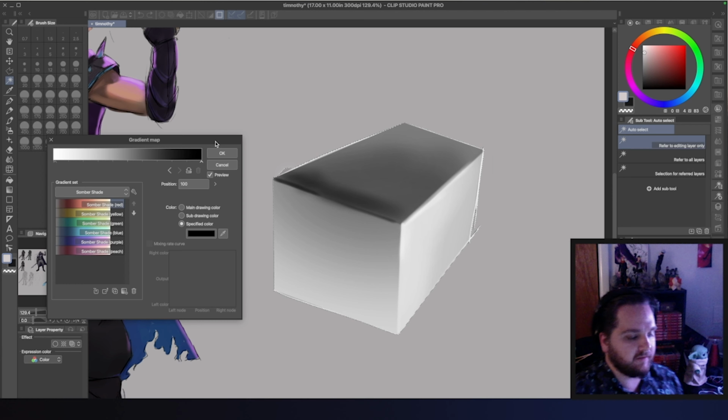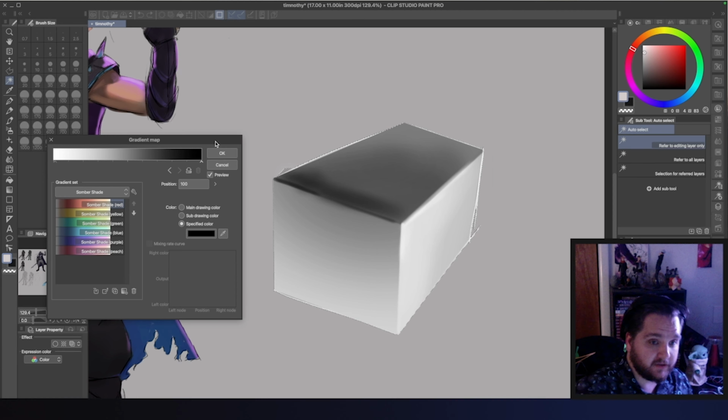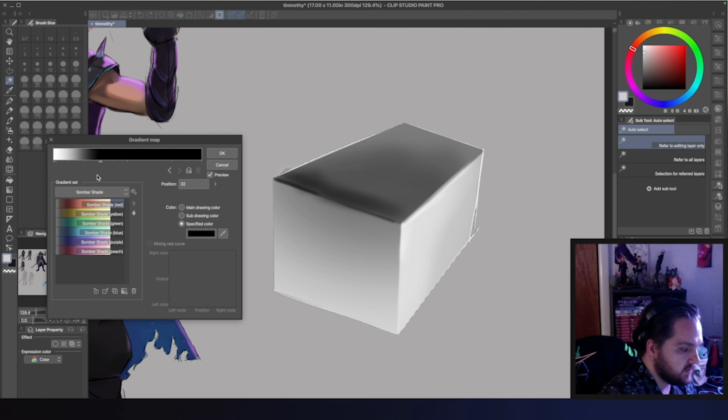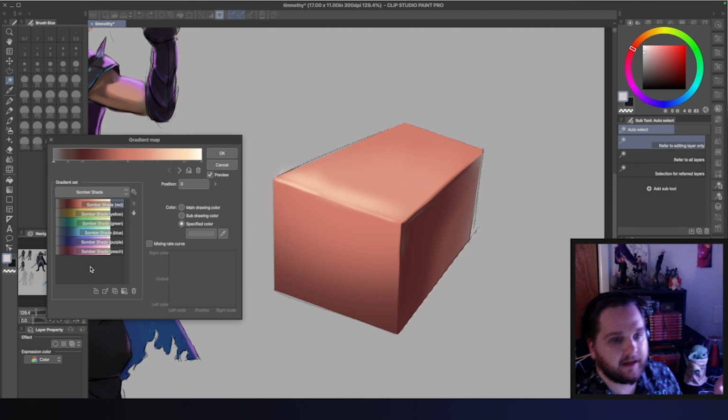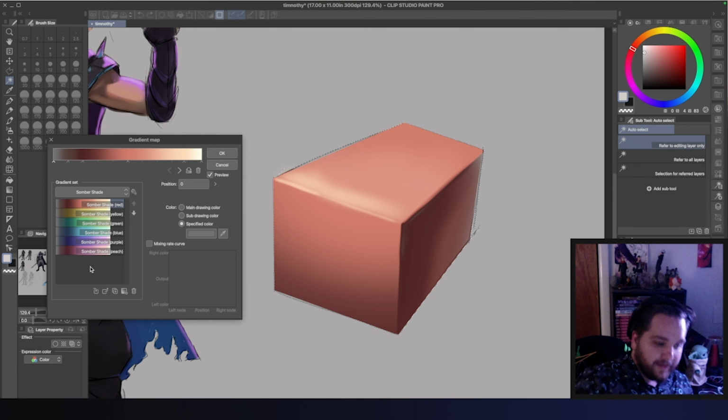Gradient maps are important because they help skip the rendering process of colors so you can get into the finer details faster. I'm doing a specific way of rendering for the character I'm working on right now, but if I go, let's click here. So let's switch it back. Let's go to this. Look at that. Easy, quick coloring, pretty easy, right?